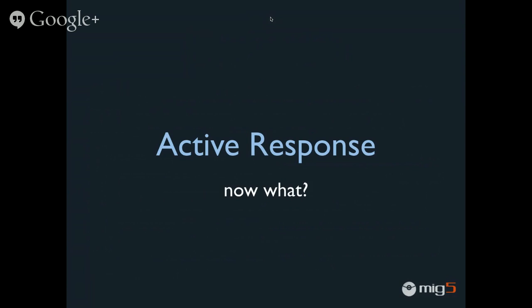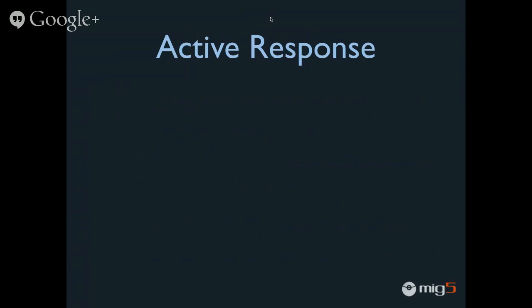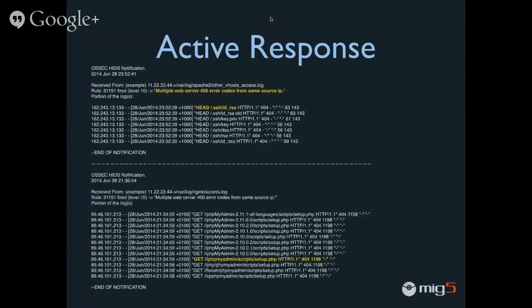Now, active response is probably my favorite feature, and also my most hated feature, if that's possible. Because it's really cool, but you can do a lot of damage with it. Active response is all about dealing with problems like this most commonly. So your typical web crawler in your logs. This is a new one that's actually been coming out. The top one there is June 28th. It's a sort of new crawler I haven't seen before.